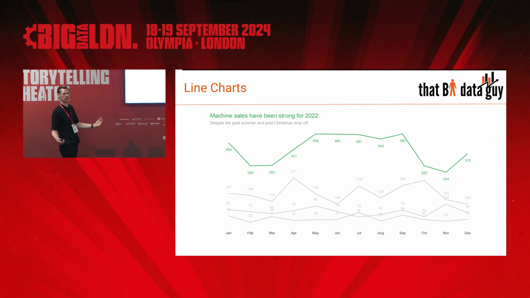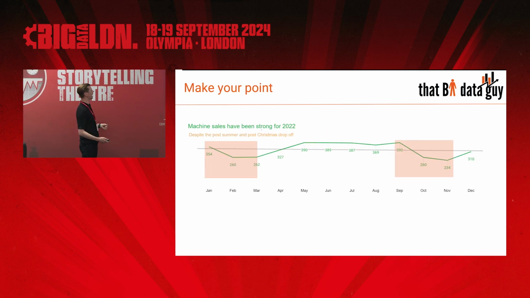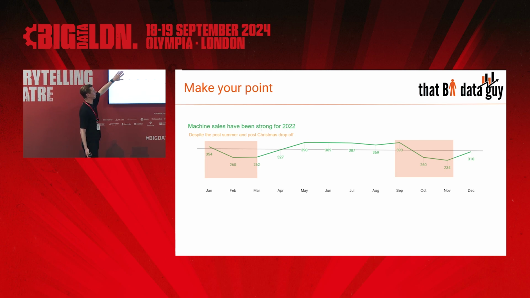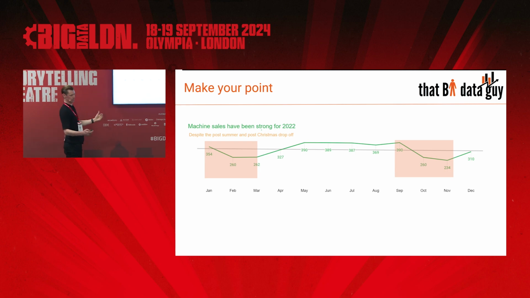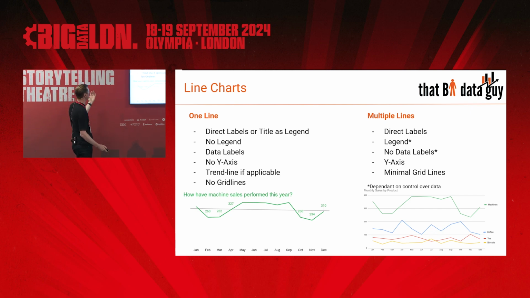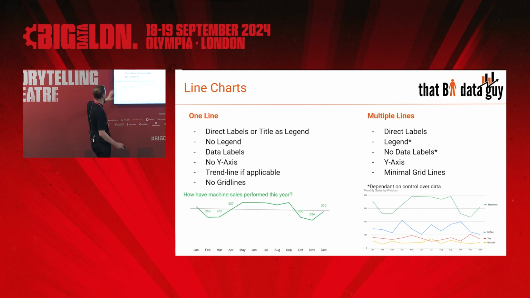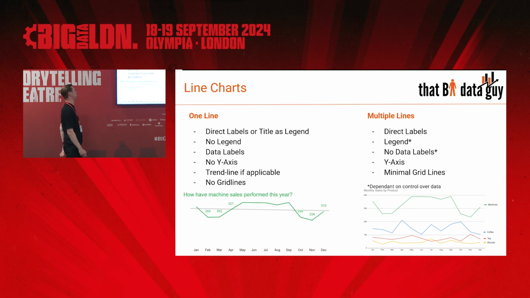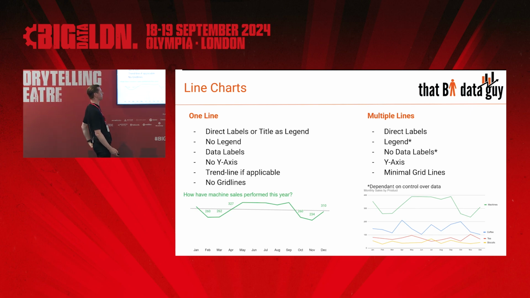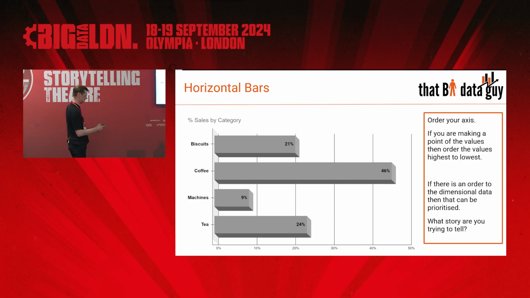If you're there to talk about machines, talk about machines. And actually, if you're only there to talk about machines, get rid of the other crap as well, right? Keep it dead simple and draw people's attention. So this is common region again, the Gestalt principle, where you're saying, yeah, sales have been strong, but we're here to talk about these 2 dip periods, yeah? And you're really making it clear. So, yeah, line charts, if it's one line, get rid of all the noise, no y-axis, trend lines, if applicable, multiple lines, make sure you have got direct series labels on and minimize those grid lines, okay?